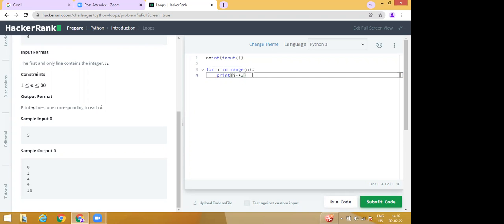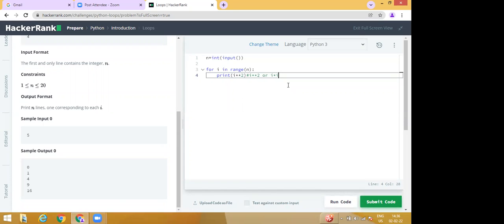Here you can use I double star 2 like this, or you can use I into I. Both are correct.